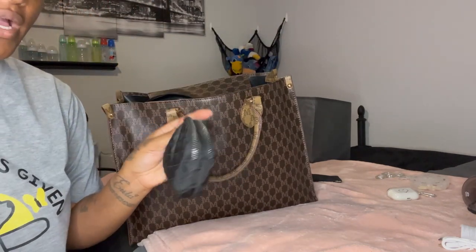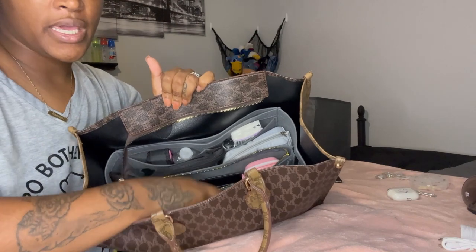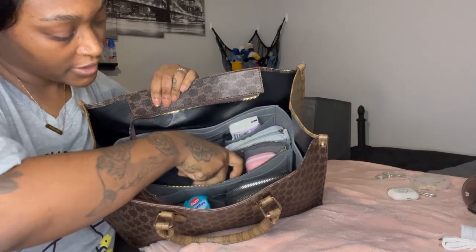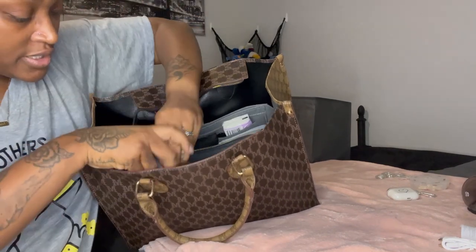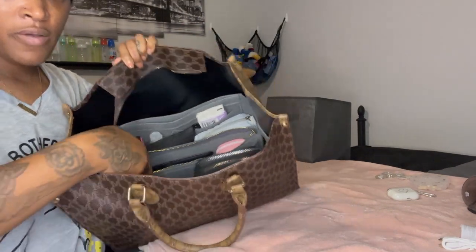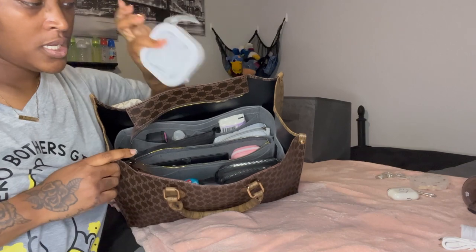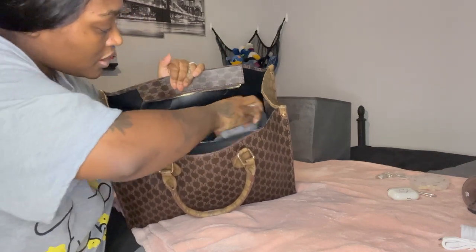The lint roller I put on top of the Halls. Gum is right here, and this is my makeup and lip glosses section. My contacts with the eye drops and eyeglass cleaner I'm putting on top of the beauty stuff because they go hand in hand. When I put my glasses in here they'll just slide in right there, so for now I'll leave it tucked to the side. The charger is going in the small outside pocket of the organizer.